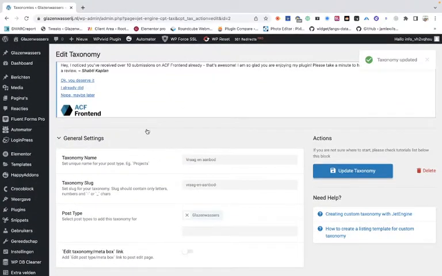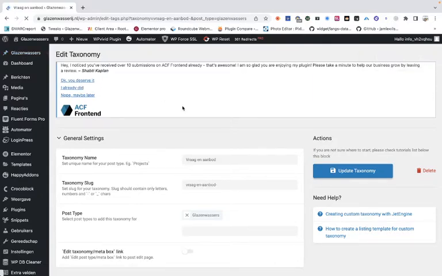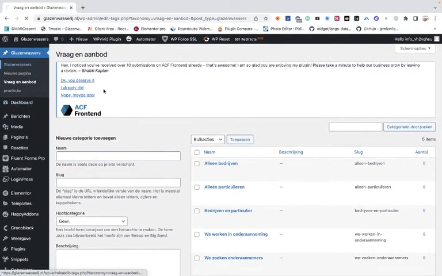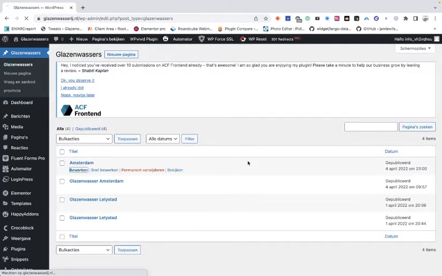Update. And then when you go to the post types and to the taxonomies, you see that they are all in here. And when we go into the post types, and then we go to this one, then it shows up.